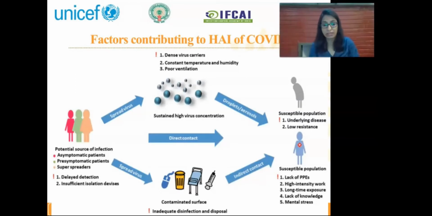Then it can be through direct contact. Patients can directly spread it to the susceptible population, or it could spread through any contaminated surfaces and then lead to infections. Very simple understanding of how it is spreading. It also emphasizes where you need to take the control measures. You have to ensure good ventilation. You have to ensure there is no direct contact, or if it is through any contaminated sources, there is proper sanitization in the wards frequently. And what more you can do as an individual is take all the COVID-appropriate behaviors and get vaccinated. We'll see more of the epidemiology factors in the next presentation.